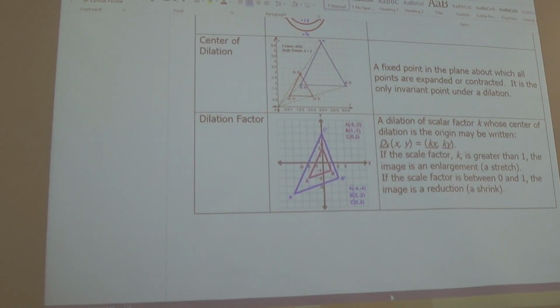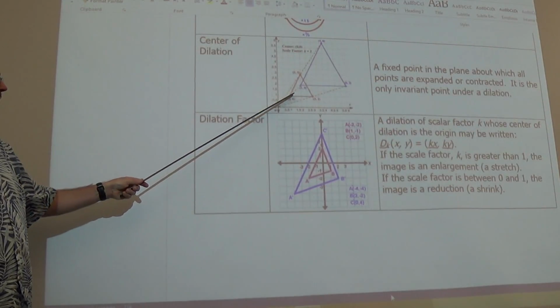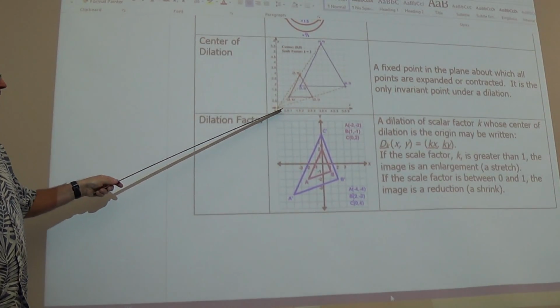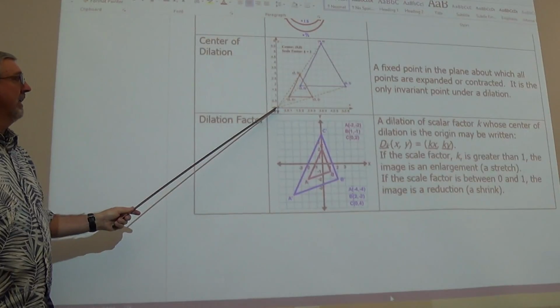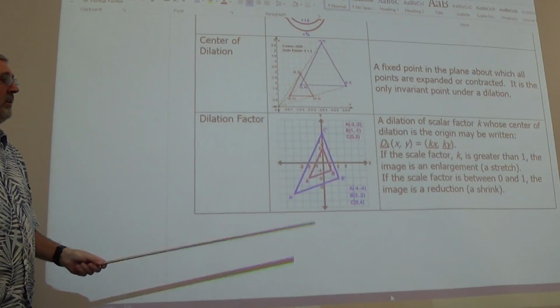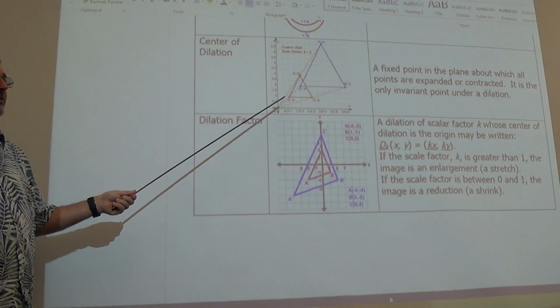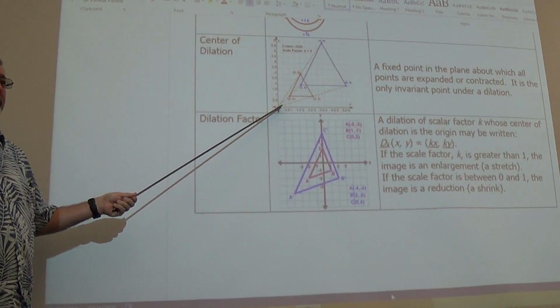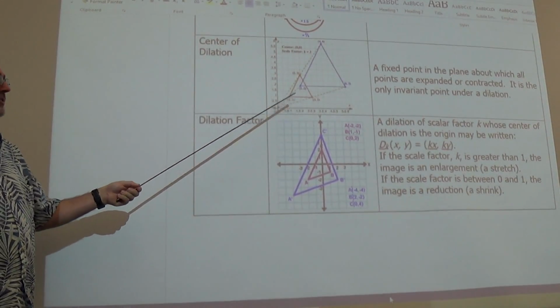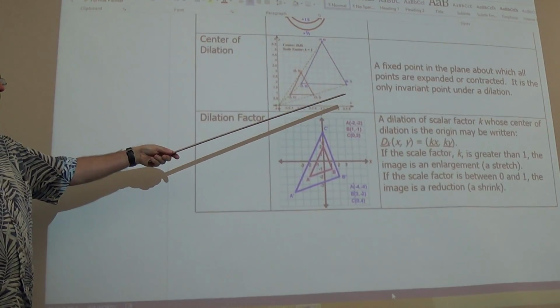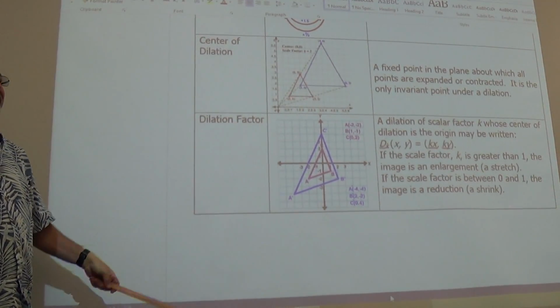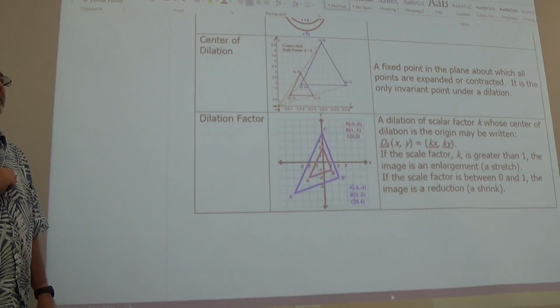What do you think they're talking about? Where all the angles come to one point? All the lines go to one. Well, certainly they do, right? They kind of have lines drawing through here, right? Lines drawing through here and lines drawing through here. But what happens to this point? Does this point move? No. This is the only point that doesn't move, right? So that's what they're talking about. It's another word for saying a fixed point, invariant point, right? That's the one that stays the same, doesn't change.